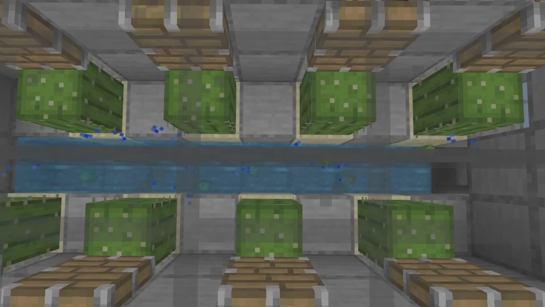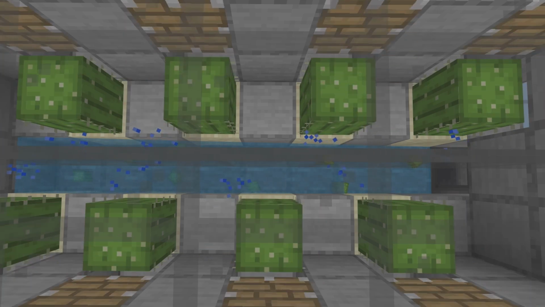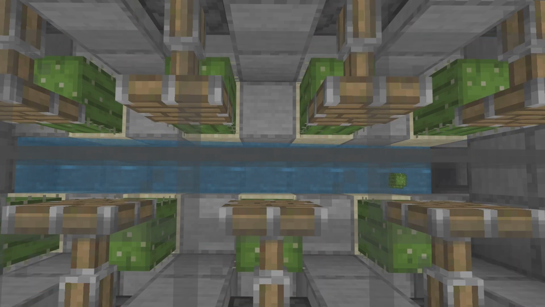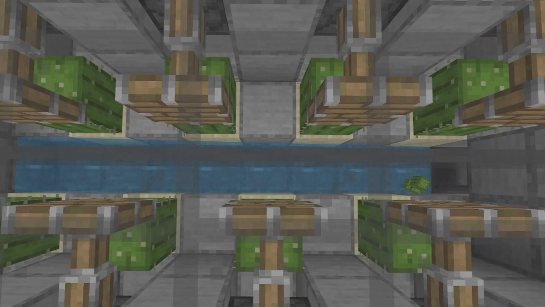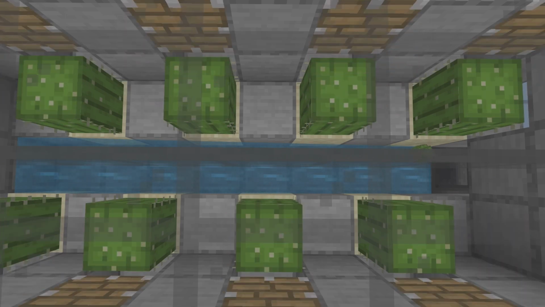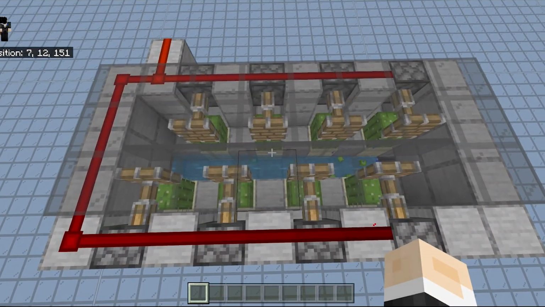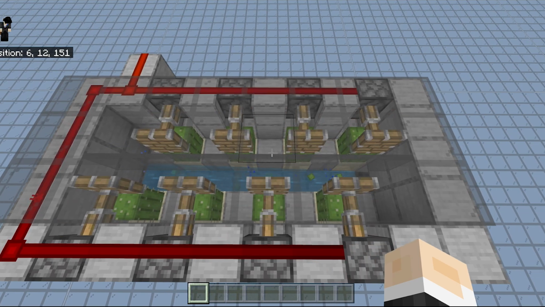Hello everyone, my name is Nex, and today I will be showing you how to build my zerotic cactus farm, which is very compact, fairly cheap, completely lossless, and it produces around 6,500 cactus per hour, which is a pretty good number.